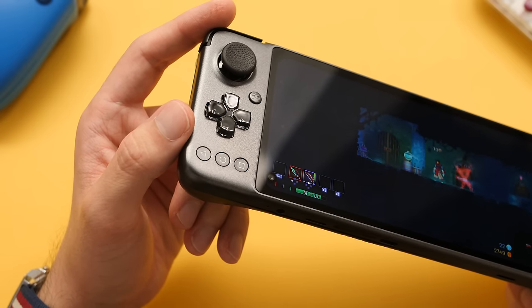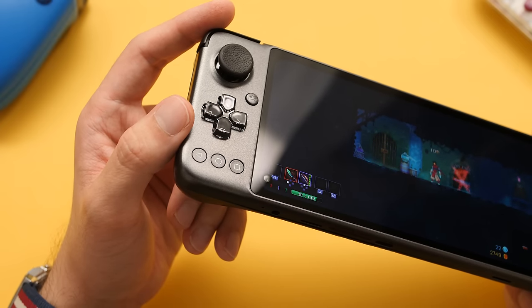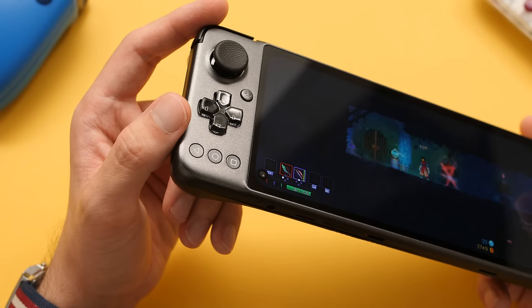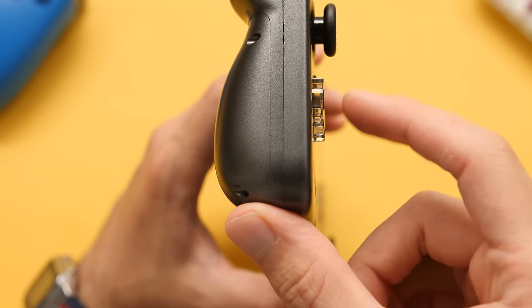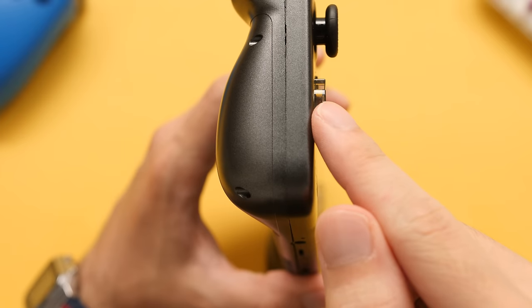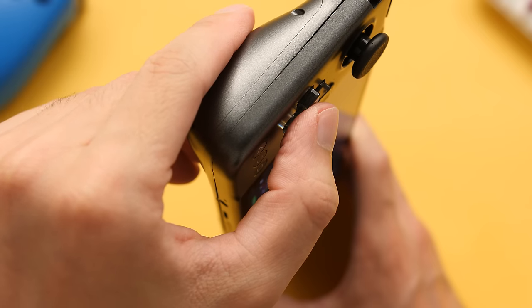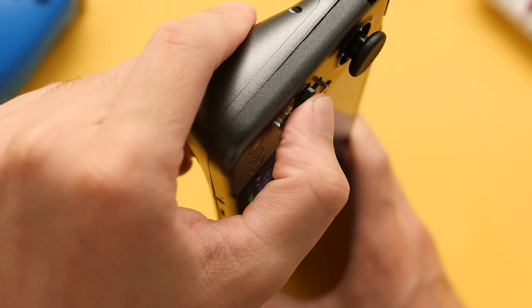They see this and say the Vita D-pad is great, and it looks like the Vita D-pad, ergo it must be awesome, but unfortunately, this isn't very close to the feeling of a Vita D-pad at all. It's awkwardly a bit taller than it should be, and it lacks some of the play that you'd get when you press a Vita D-pad. If this was a Vita and you pressed in this direction, you would press down on the switch under the button and there would still be some slight play to work with before you couldn't move any further.